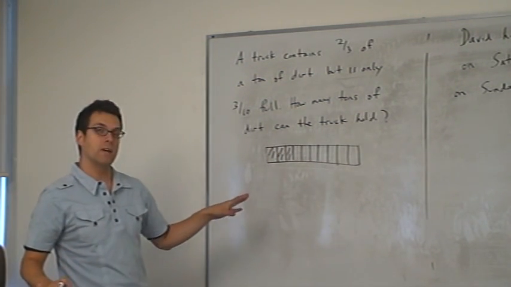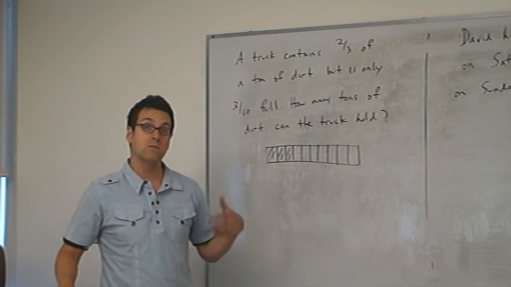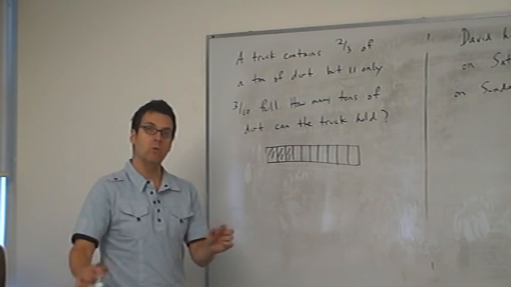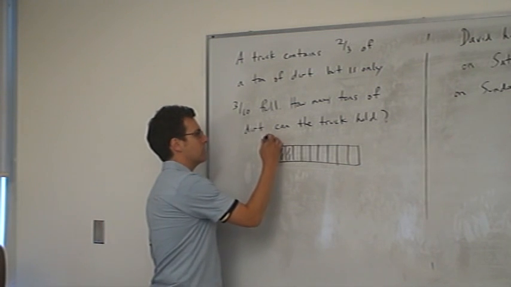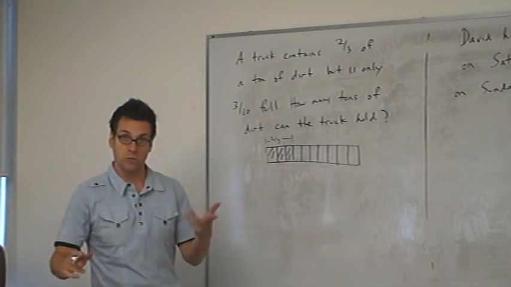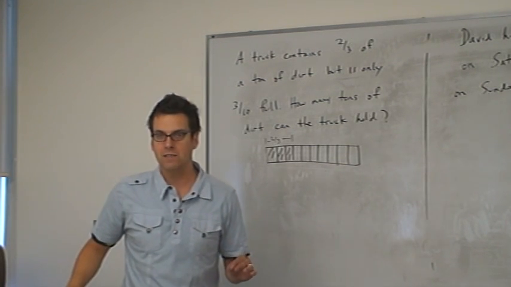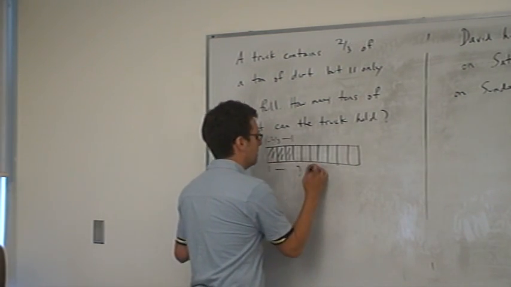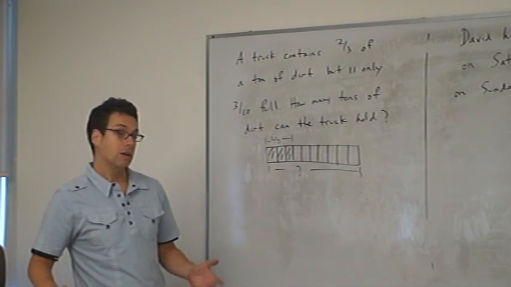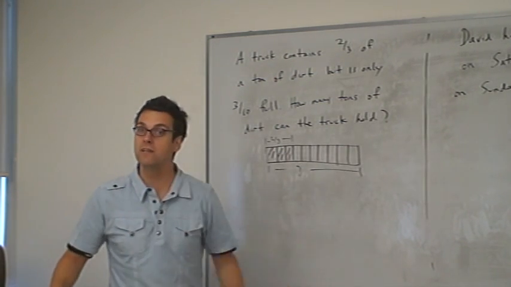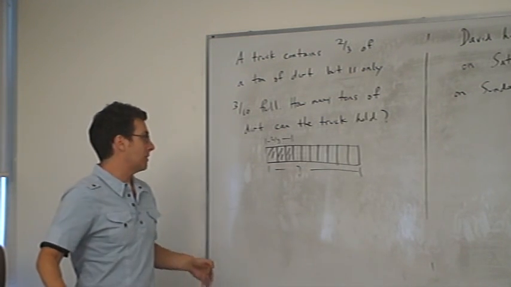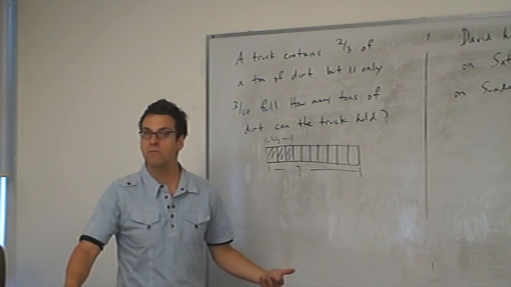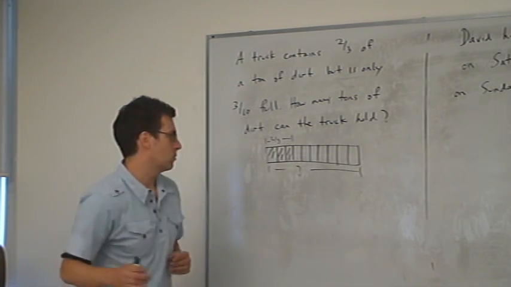Okay, so this picture represents the fraction 3/10 of the truck, and we are told that 2/3 of a ton of dirt is equivalent to 3/10 of the entire truck. So I can label these 3 pieces with the fraction 2/3, or 2/3 of a ton if you like. The question is now asking, how much dirt could the entire truck hold? Well, the entire bar represents the entire truck, so our question mark is going to bracket the entire bar. Okay, so this is a diagram that models this situation. Now it's a little bit clearer that the question is asking 2/3 is 3/10 of what, which would lead us to the correct arithmetic. But let's finish the problem by writing a unit sentence and solving it with arithmetic.